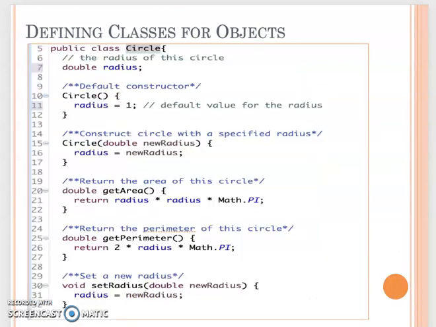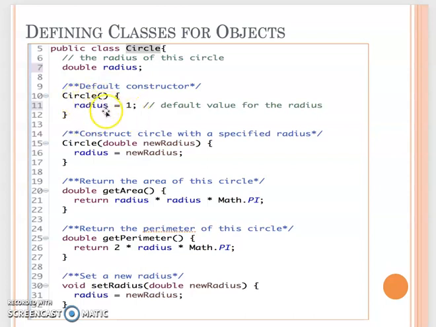The default constructor tries to initialize all the data fields. Constructors are mainly about how to initialize the values of your data fields. Since our circle only has one data field, radius, we just set radius equal to 1. That means if the user doesn't specify the radius, we automatically set the radius equal to 1.